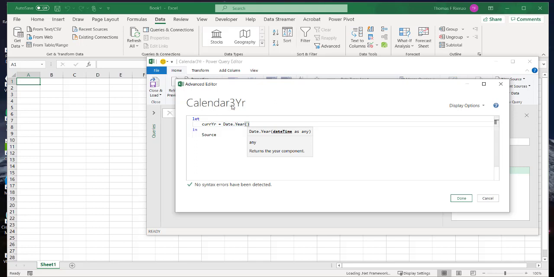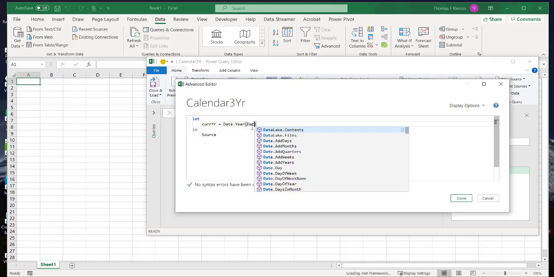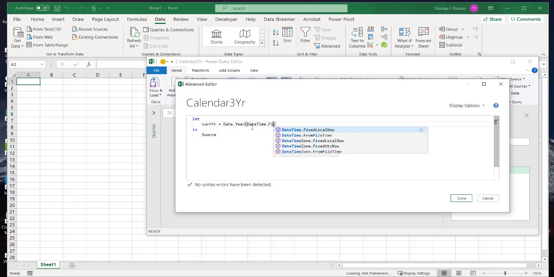And we're getting that from the system. So the datetime will be the DateTime.FixedLocalNow function. The fixed local now basically says to the computer, give me the date you have right now, and Power Query's Date.Year will grab the year.